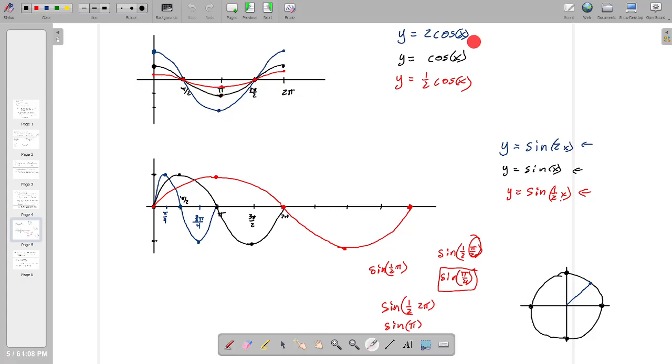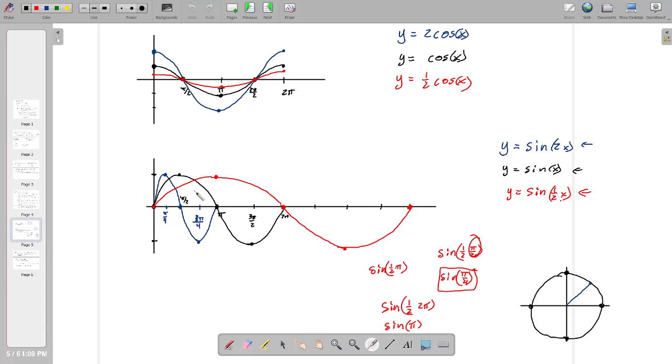The blue curve has an amplitude of 2. The red curve has an amplitude of 1/2. It only reaches above and below its axis 1/2 of a unit. So we have an amplitude of 1/2 here. Now all of these curves have an amplitude of 1. No matter how stretched out they are, the amplitude only refers to how tall it is, how far away from its axis, the axis that it oscillates over. So here we're oscillating over the x-axis, and we move away from that axis by a unit of 1 for each of these curves. So the amplitude is 1 in this case.